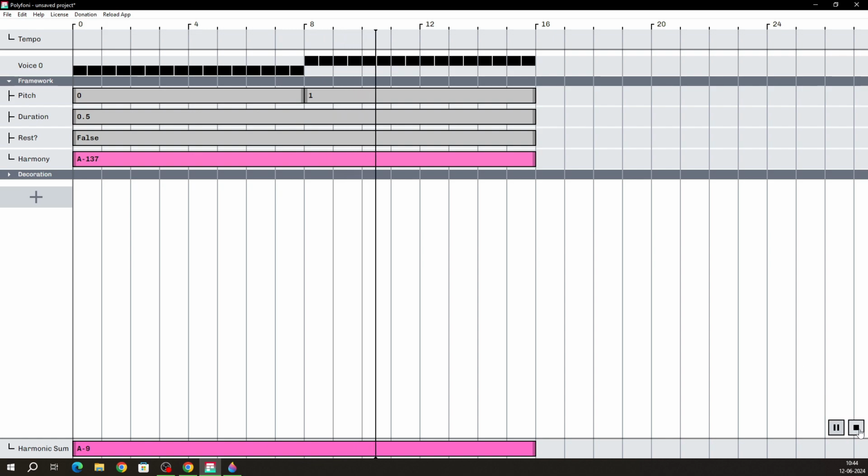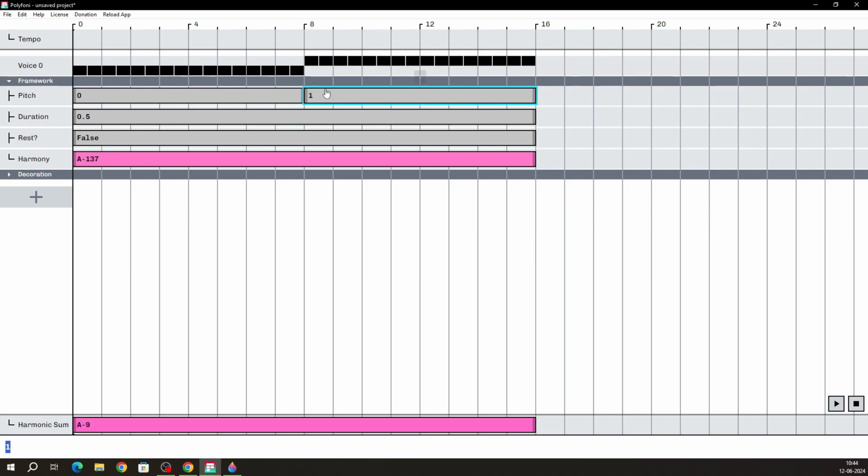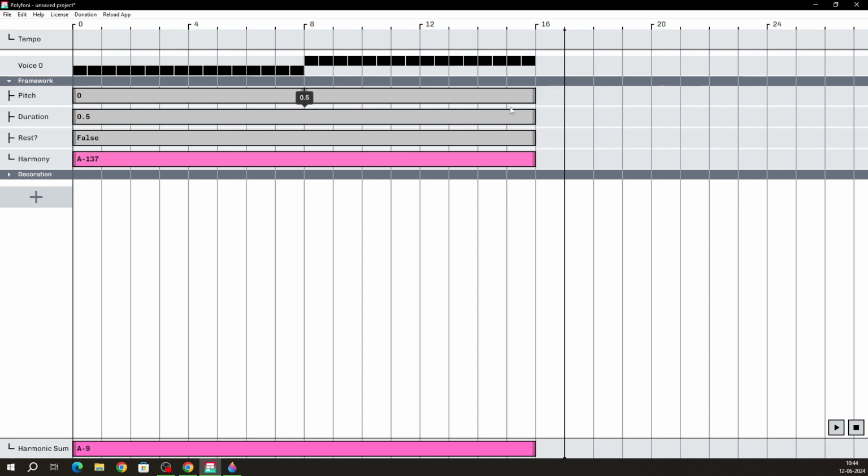Yeah, so now you can see the pitch of the notes change, but that is because we changed the item. Now that is not so interesting, because that would mean that we would have to specify a new item every time we wanted a different pitch, and that is not the intentional use of polyphony.